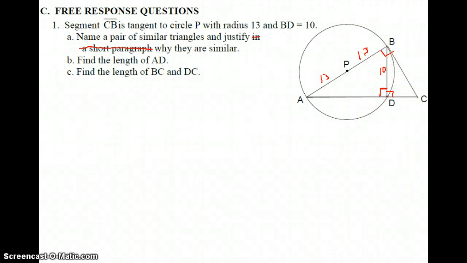So all three of these triangles, it says pair, but I've got all three of these triangles have one right angle in them. Let's talk about triangle BAD. It has angle A in it, and it also has a right angle. Well, so does triangle ABC. Now I need to make sure I write this in the right order. In triangle BAD, B is the bigger acute angle, so C has to go there. A goes with itself, and in BAC, B is the right angle. So those two triangles are similar.